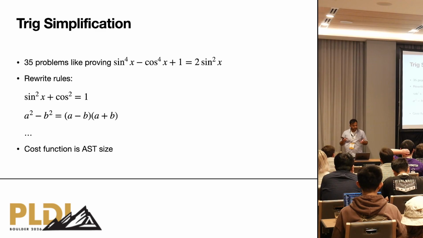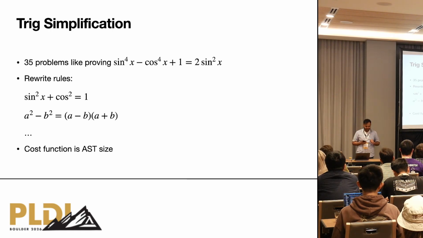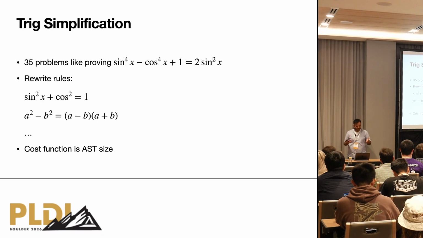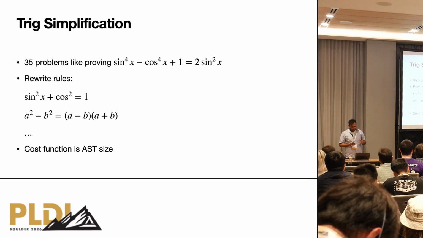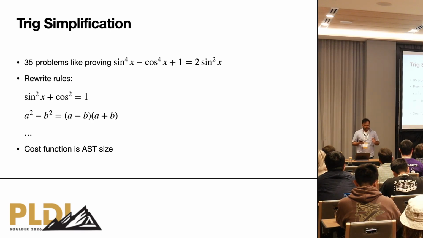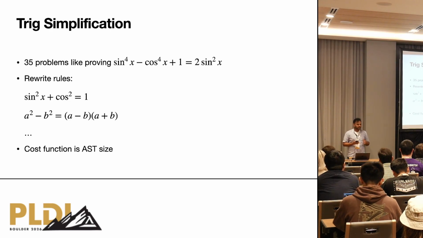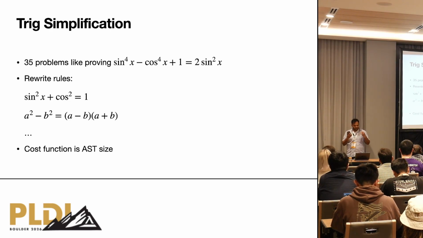Okay. Next benchmark. This is another self-contained application. We're going to do trig simplification from like your high school math class. So we collected 35 trig problems, such as proving this trig identity. The rewrite rules for this are going to be standard algebraic rules plus some standard trig identities like the ones you see on the slide. And we're going to optimize AST size, so a very simple cost function. For each of the 35 problems, we have an intended solution, which we literally took from the textbook these problems are from. And so I'm going to consider a problem solved if a technique finds a solution that is no worse than the intended solution in terms of AST size.